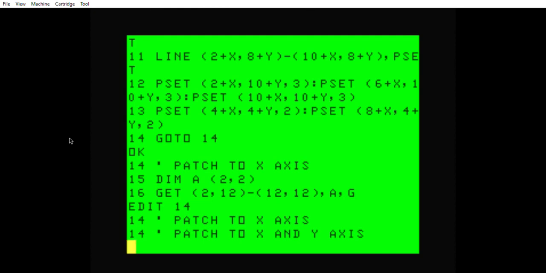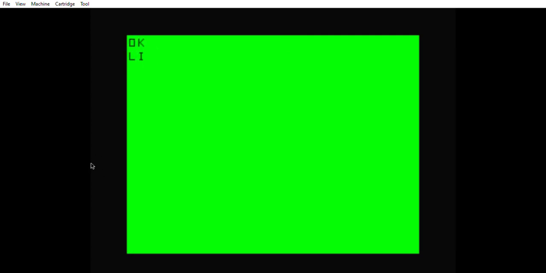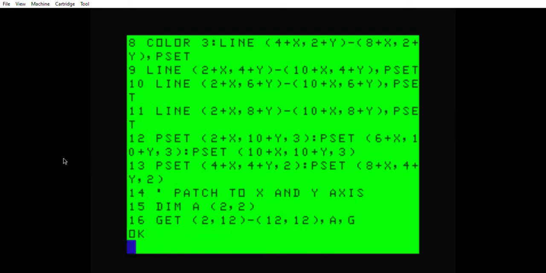Now it's not axes, it's axes, I think, but that's not important. So we're going to use this as a patch to both, but the way we put them is going to be different. So 17 is going to be our put X patch.